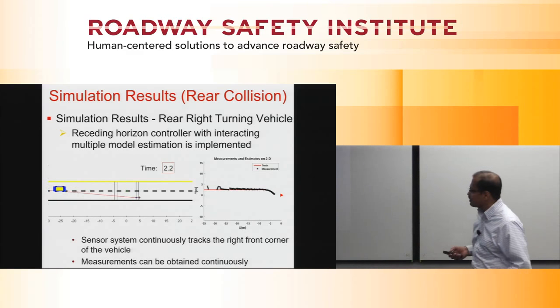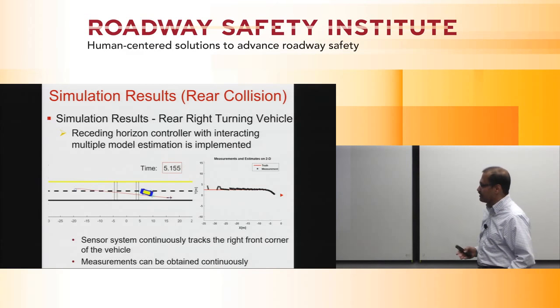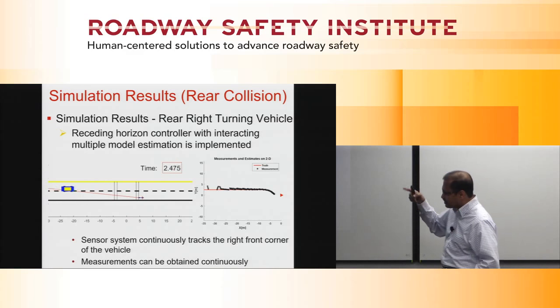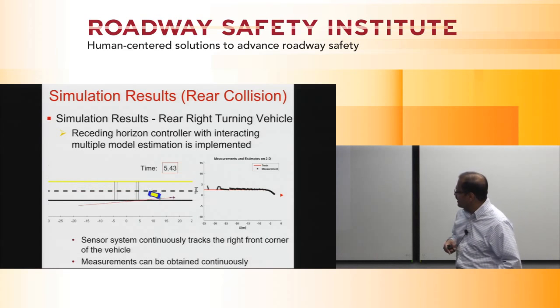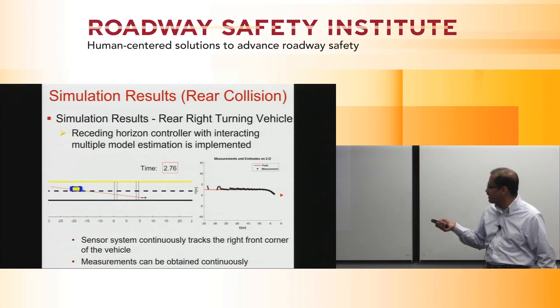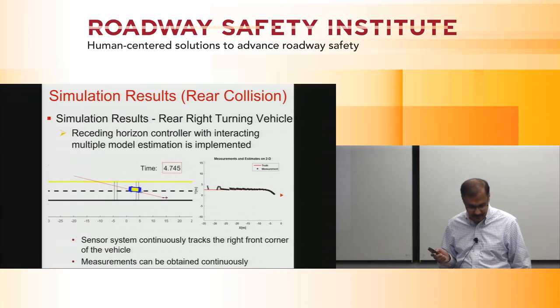This is again the same kind of simulation. Initially we were doing open loop scanning, but after the first scan we understood that it was a car, and then we started tracking the right corner of the car, and then we can keep following the car as it moves. So you can see the first scan was able to tell us that it was a car, and after that we are able to keep tracking the right corner, and as the car turns, we are able to track the car. And you can see that in this case we get continuous updates of data. So here we are able to really find out what is going on in real time.